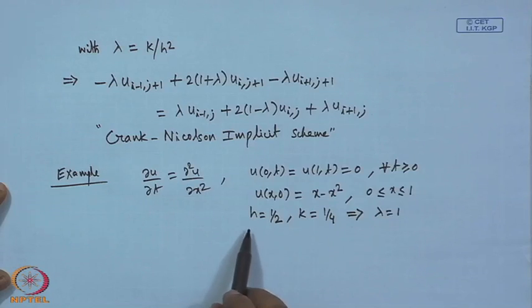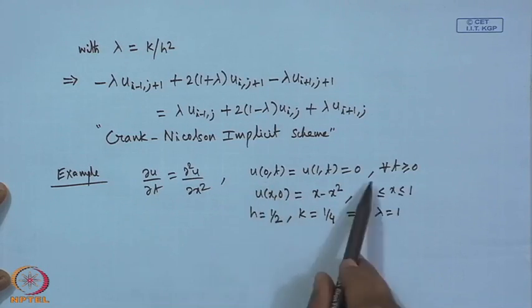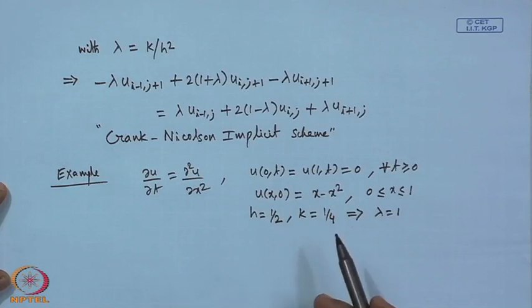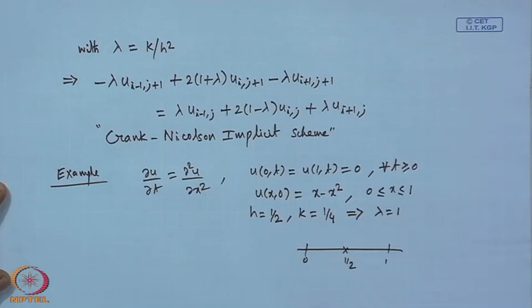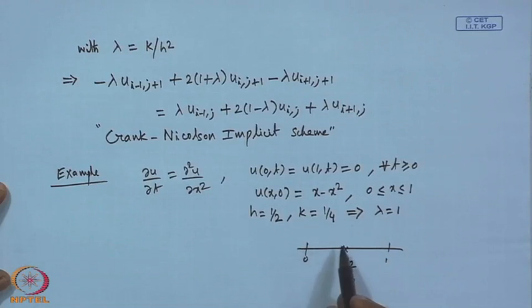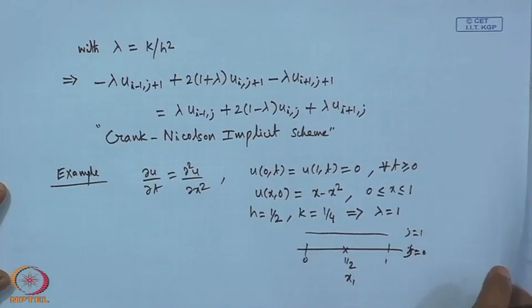So, at first glance this sounds too much, because when the boundary is 0 to 1 we are going for h half. So, that means essentially you have only one grid point. So, suppose this is 1, so this is just half. So, this is only one grid point. Okay. However, along the time steps, t_j is 0 and j is 1, and so on. So, let us see what happens for this case.